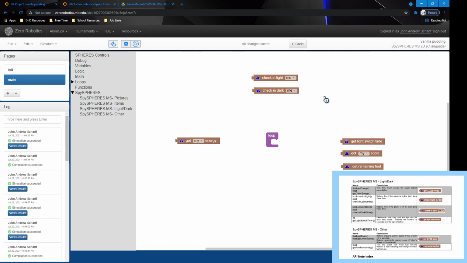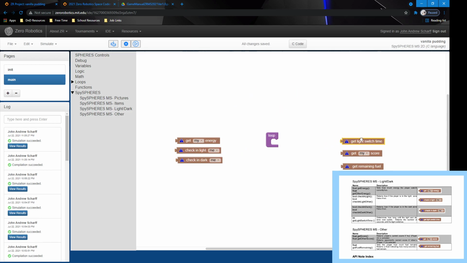Very useful, because in order for you to be able to take pictures of your opponent, you have to make sure they are in the light zone. And in order to avoid having your opponent take pictures of you, you might not want to be in the light zone. So knowing when you're in each zone is very helpful, because you can see about rerouting your strategy and moving to hide in the dark zone, or going out into the light zone so that you can recharge and make sure the computer knows you're in the light zone. So very useful, very good to keep tabs on, just like your energy, knowing if you're in the light or in the dark. These are very good bases for your strategy.